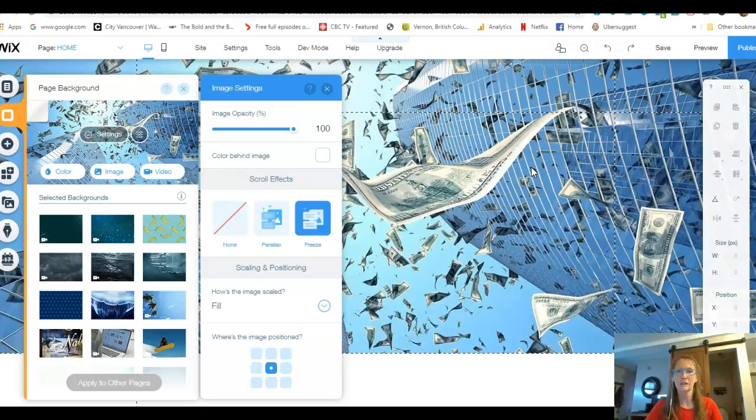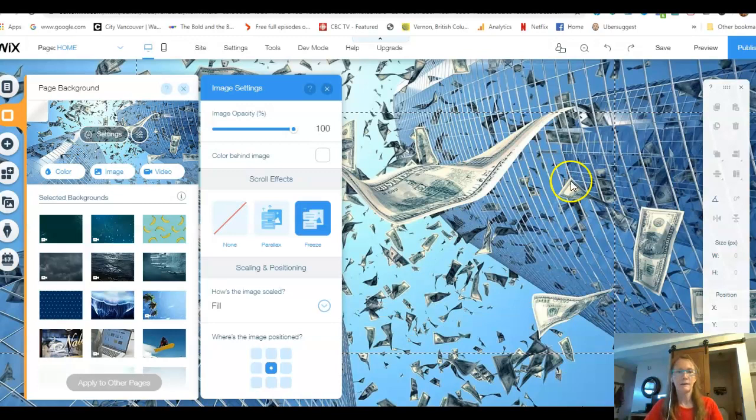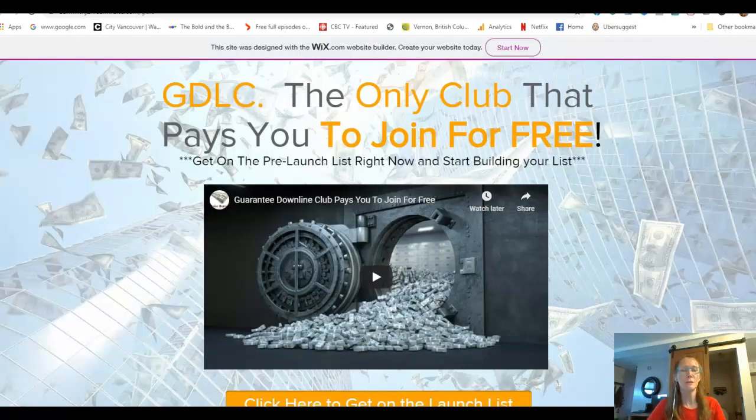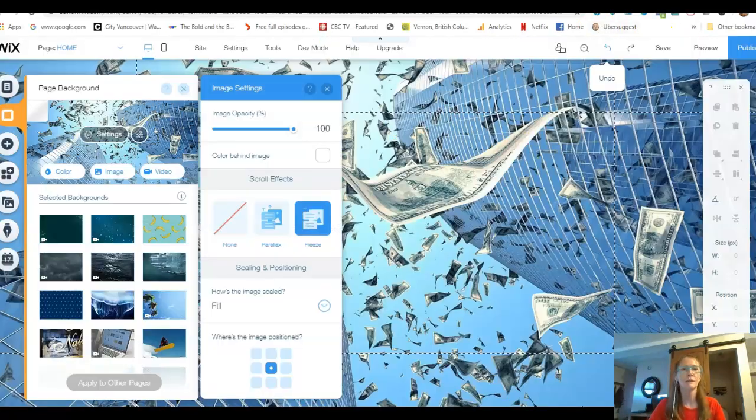Let me just wait for it to load, because now I don't like a super bold background like that. I like to add a layer to it to sort of mute out the brightness. You don't have to if you don't want to, but that's what I like to do, and that's what I've done in this one, and that's why the background has a whitish, cloudy look to it.